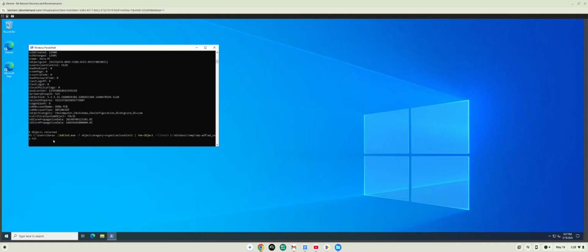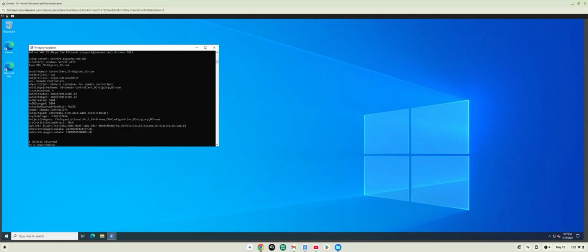Let's see what it returns. Of course, apparently this network only has one domain. It comes back with the domain name, which in this case appears to be Big Corp, and then the server name, and also the Microsoft Server version.